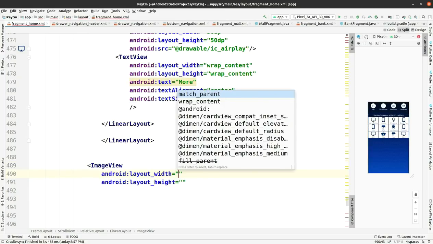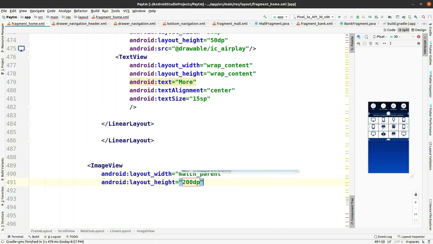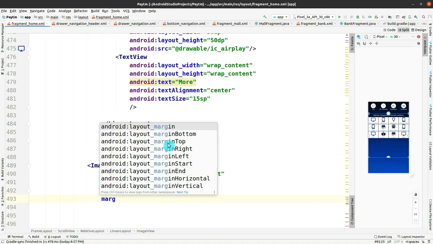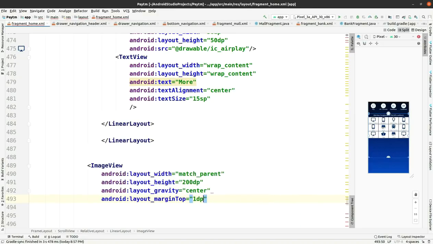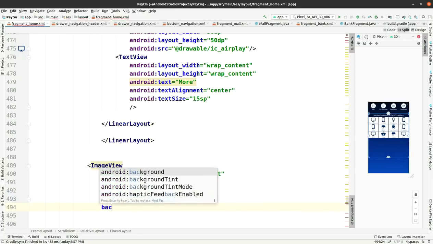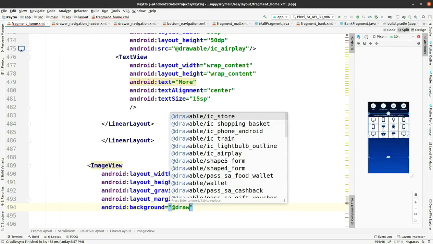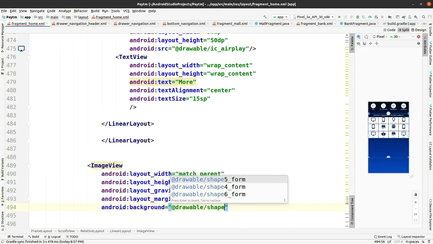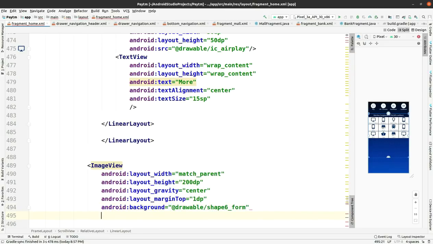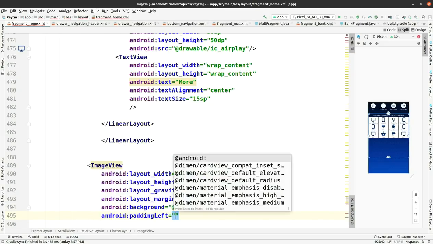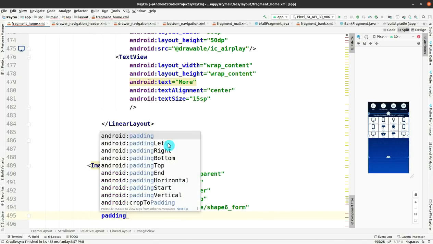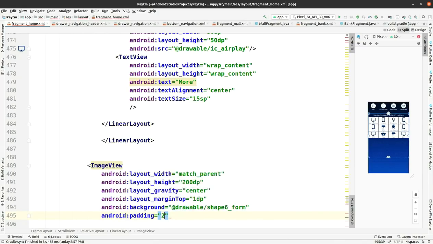On the closing of the second linear layout we are making an image view with height 200 dp and width as match parent, gravity center, and margin from the top of 1 dp. The background is shape 6 from the drawable, and the padding is 20 dp.